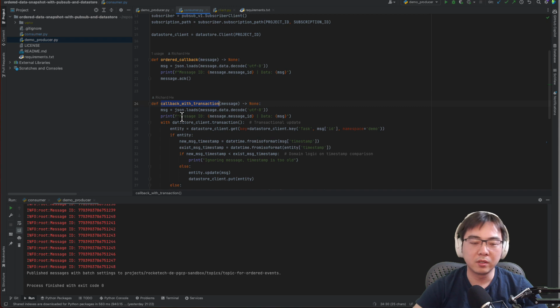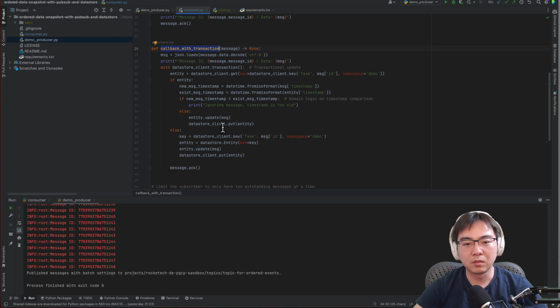The second one is about the transaction control. So let's walk through this quickly. The Datastore client transaction is using a with statement to open the transaction. As you can see, the transaction is opened before I'm retrieving the actual record, right? So for the entity here, what I'm trying to do is see if I can retrieve the record based on the ID from Datastore.